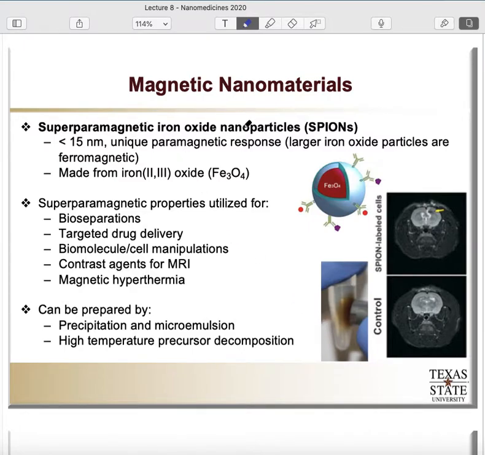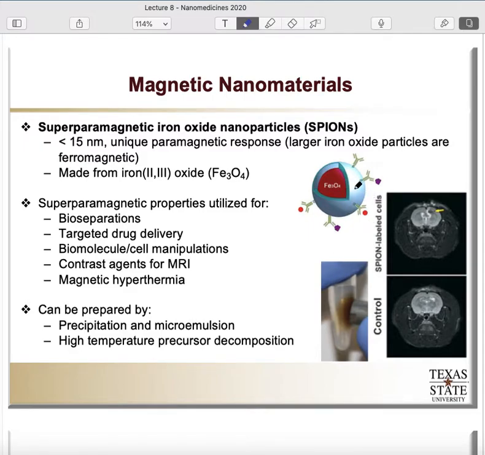These superparamagnetic iron oxide nanoparticles are made from iron(II,III) oxide, which is typically written as Fe3O4, and the applications of these materials are in a number of different areas. One of them is in bioseparations. For example, imagine that you are trying to capture a biomolecule from a complex physiological fluid like blood. We want to use an antibody that can detect or bind to that molecule, but we want to be able to remove it from the solution so that we can get rid of all of the interfering cells and molecules that might also be present in that sample.